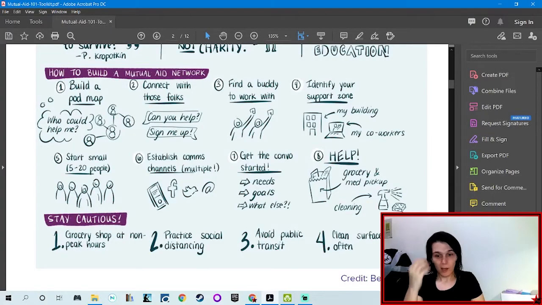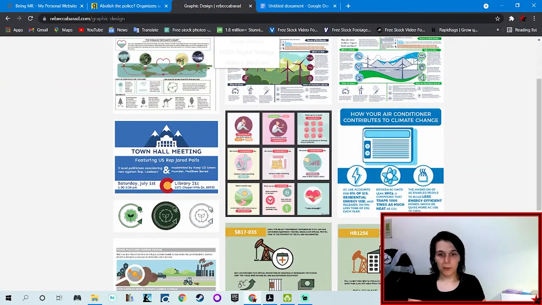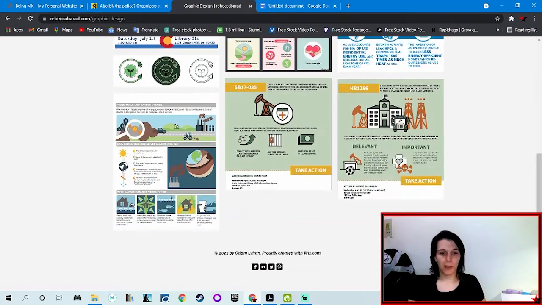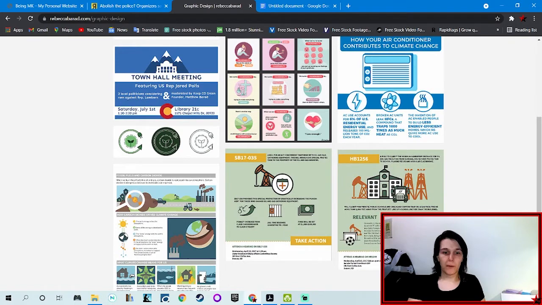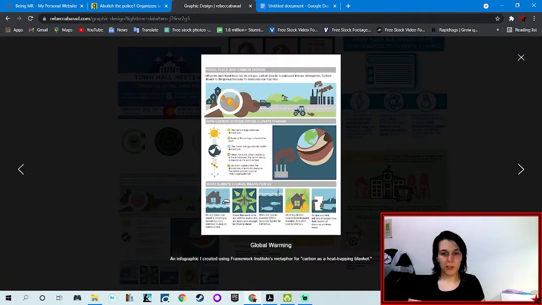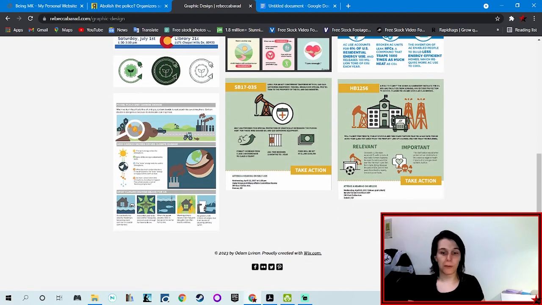Now, before we go any further, again, I just want to look at the graphic artist Becker Barad and just shout out their work. So Barad's work includes a bunch of infographics for different organizations, and so I just wanted to point that out, that this is not like a one-time thing, and that there is an artist behind all of this. And this person does things on like climate change and global warming and fossil fuels and carbon dioxide, and putting them in very neat ways for people to learn from.